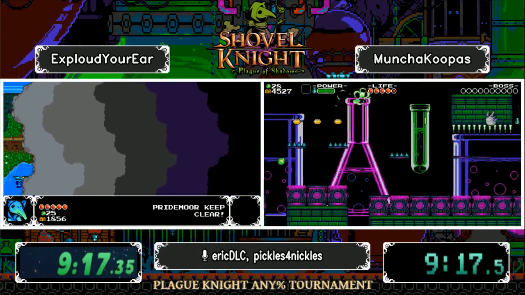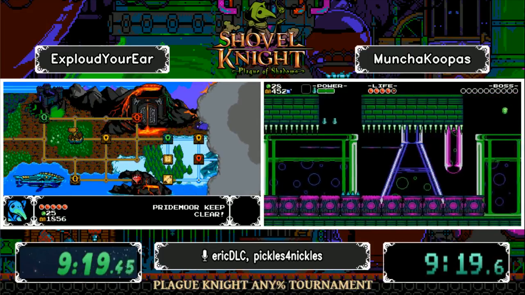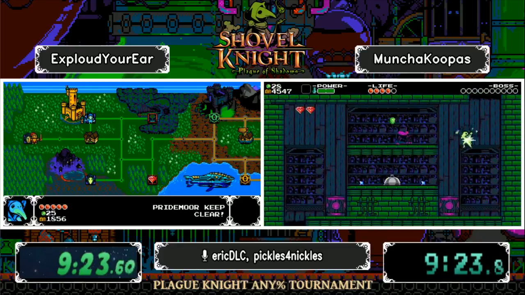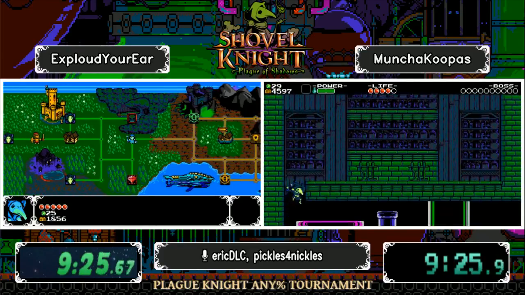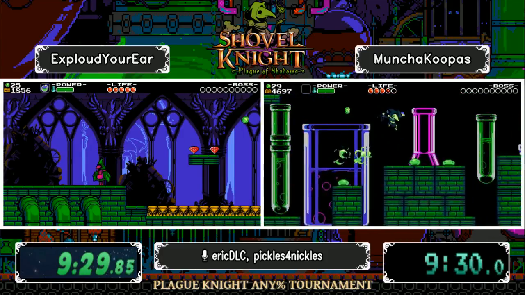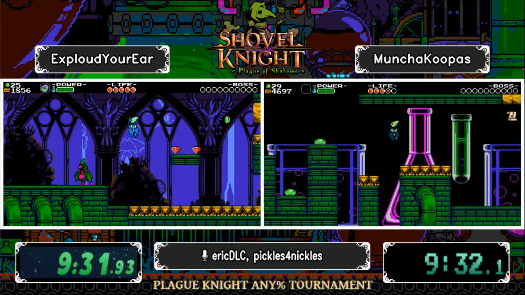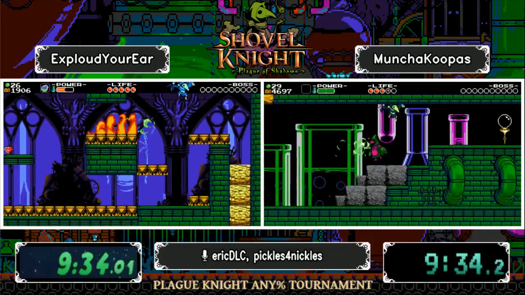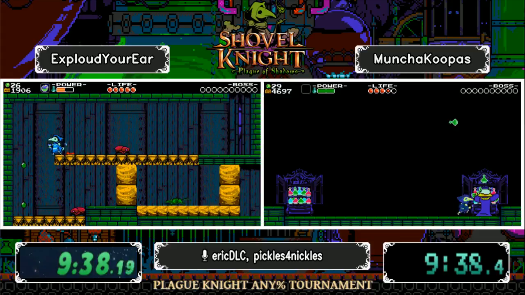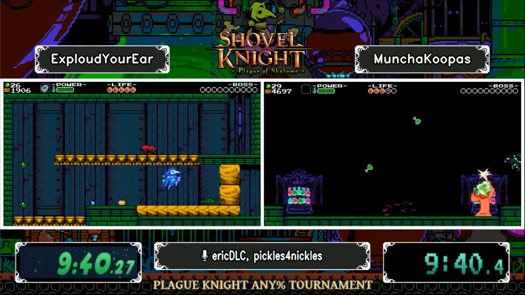Also, you can skip the animation of Plague Knight drinking the health tonic, not the health tonic, the health potion, by just pressing start, or whatever button you have mapped to that. And I didn't know that for the longest time. Yeah, you take a really fast sip. One big sip. This is Alchemeister.